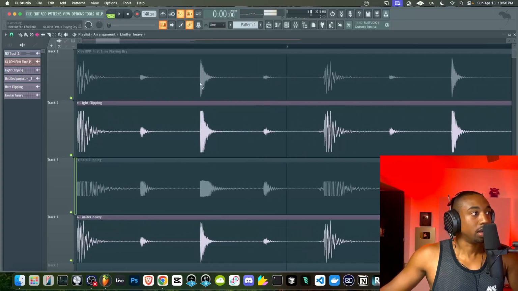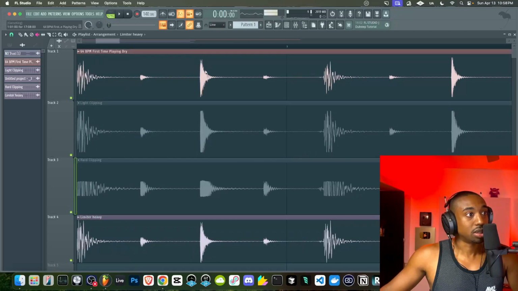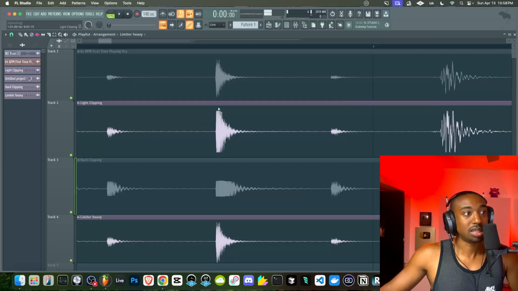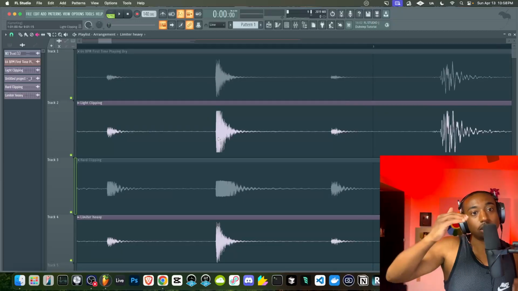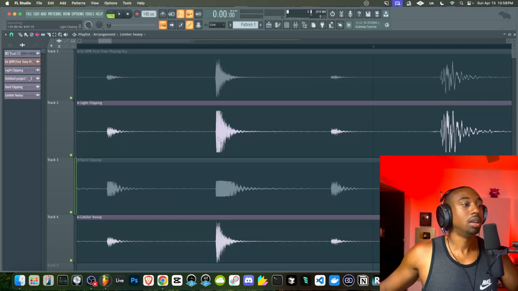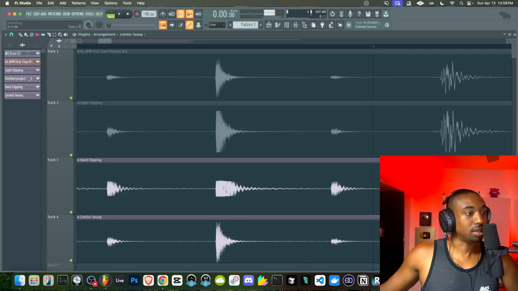Okay, so that's what we're doing here from the original up top, this Christmas tree type shape, and then we're moving into clipping, which is flattening these pointy parts out. And that's how we can create more room to then turn everything back up. And that's how it became so loud. So let's just audibly hear the differences in each one of these.